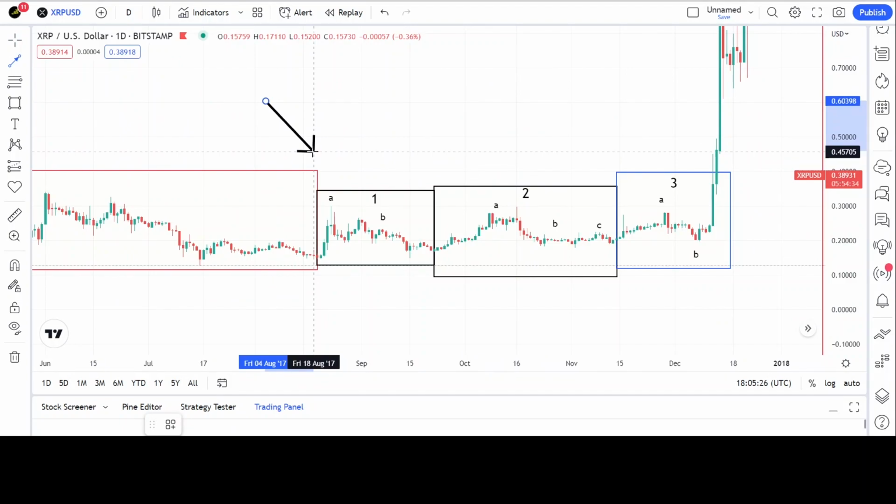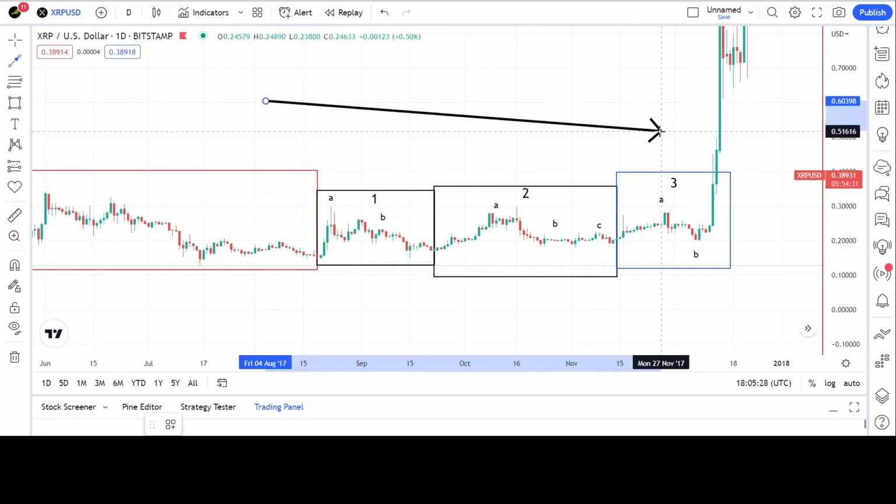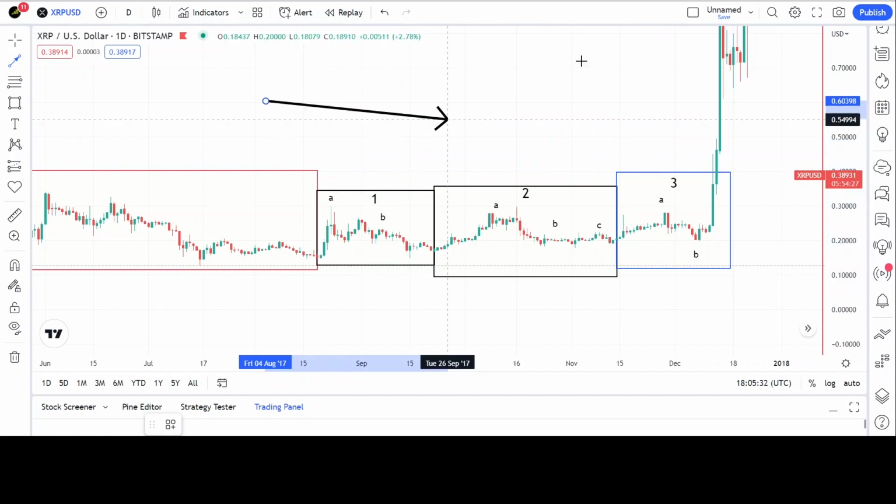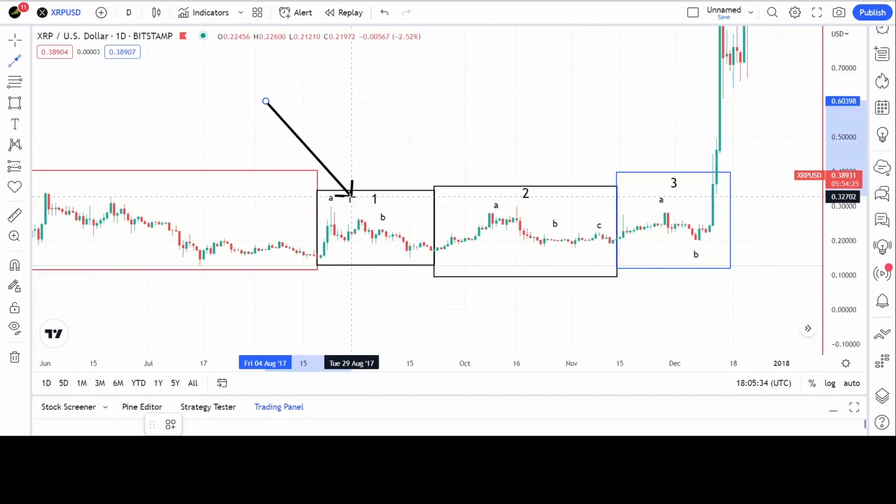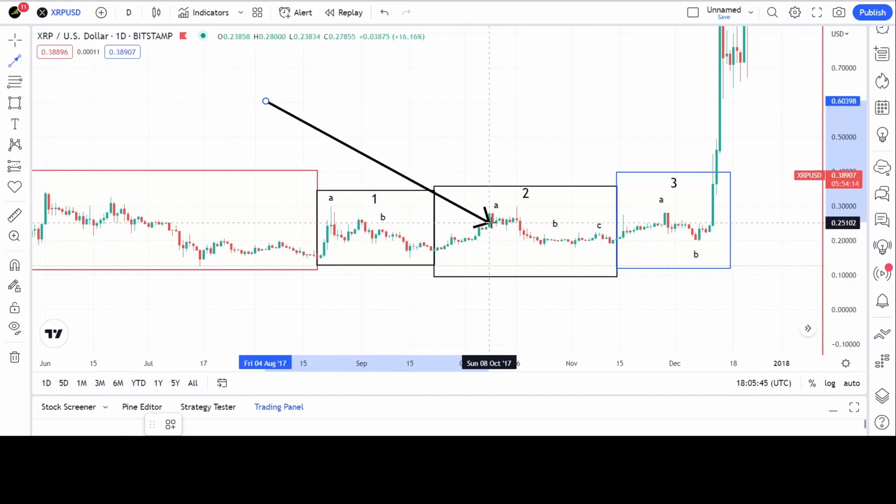Okay, so here we are in 2017. Now this one took place in a very short time frame. Here's the greater sideways range-bound time. Here's fractal 1, fractal 2, fractal 3, as you can see. And you can see part A where it moves up. Part B, this one kind of moves down, like I was telling you, moves down to a point before moving back up in fractal 2.